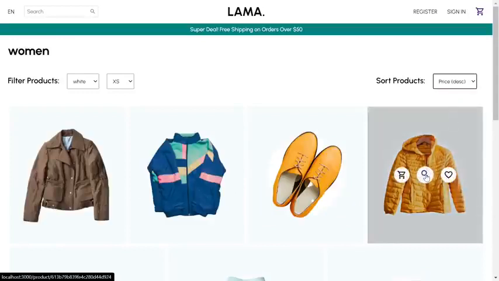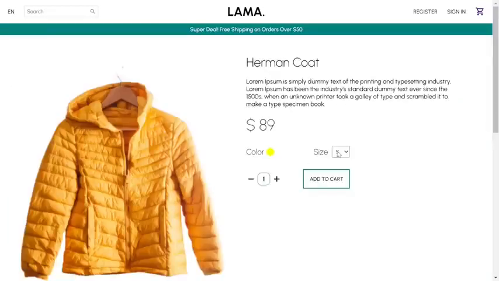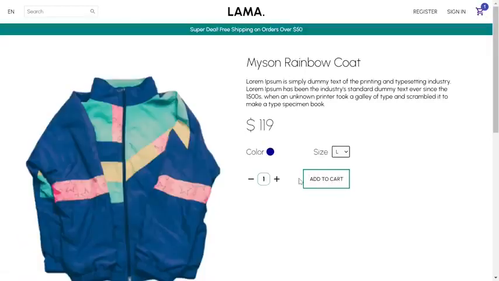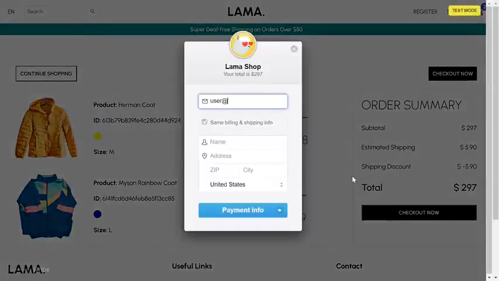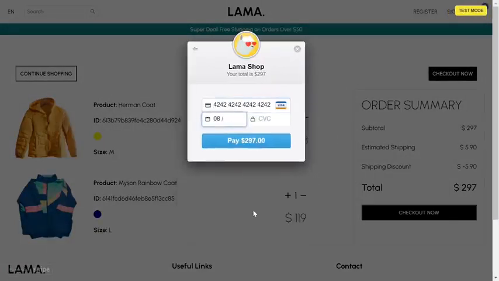Let's explore the item. We can choose the color and size and add it to the cart, and it shows up here immediately because we are using Redux. Let's add one more item and check the cart. All items are here, and we can also check out using Stripe payment method. After verifying client and credit card information, we are gonna see the money in Stripe dashboard right away.